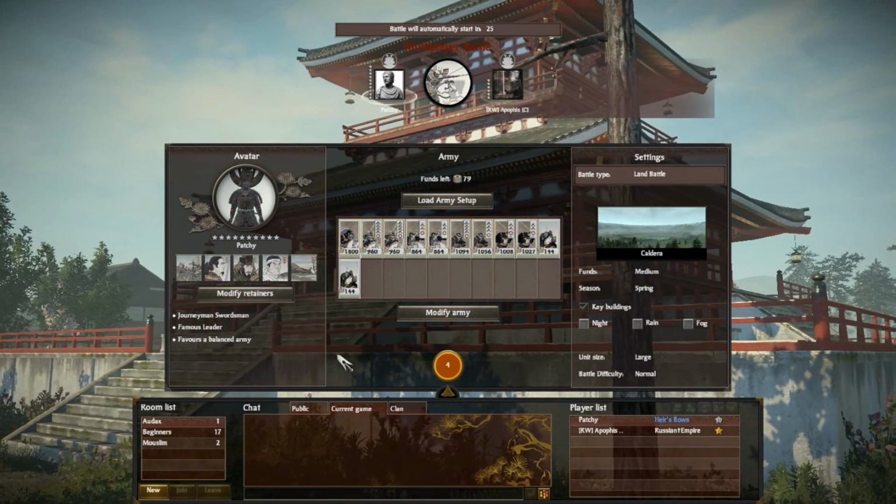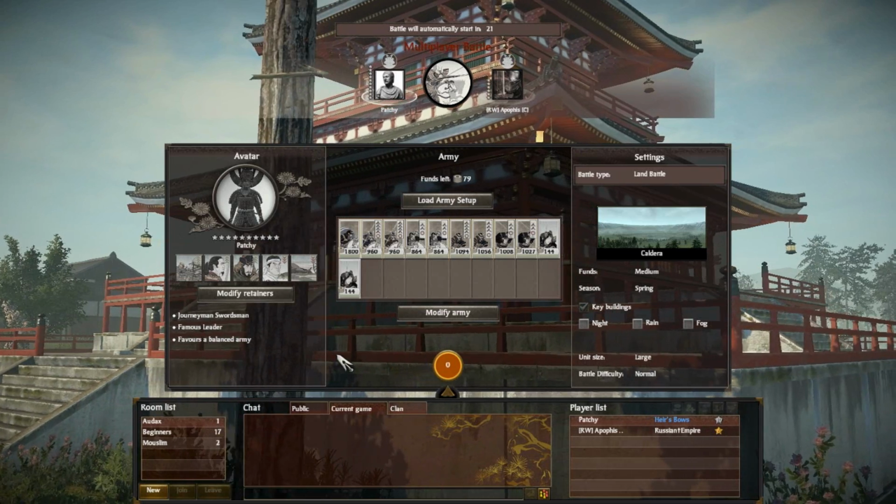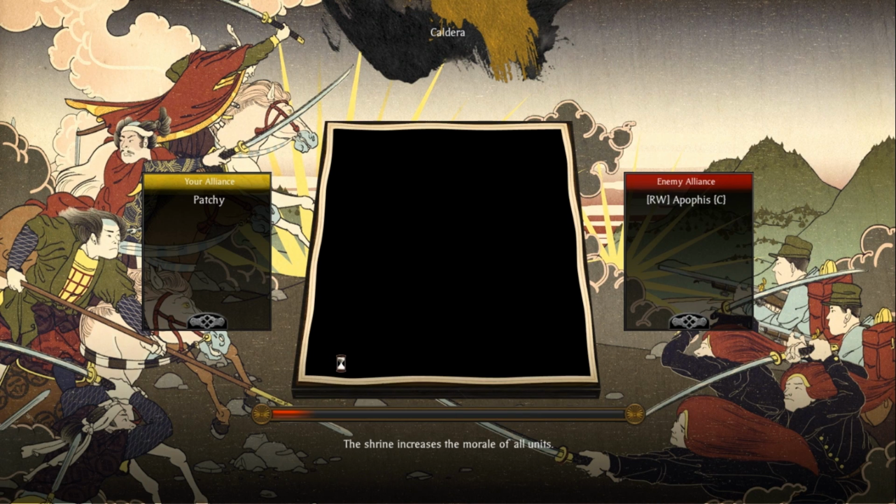Alright, so this time he won't get a cheap win off me. That was pretty stinking annoying. This is the Caldera map. I think the extra mobility in my bow cav will probably come in pretty handy.